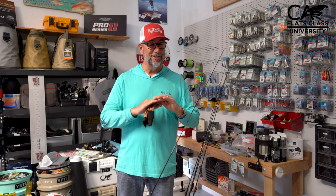All right guys, part of the solution for eliminating wind knots and managing the line on your spinning rod is the way it is spooled onto the reel. Many of us have the time to take it down to a local retailer and have the retailer put it on. They do the best job because they're going to put it on under tension, coming off a bigger spool with less memory, and you're not going to have any issues. That's the number one best way.